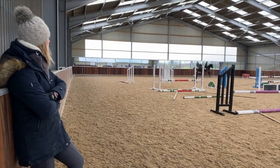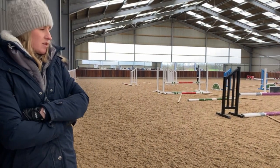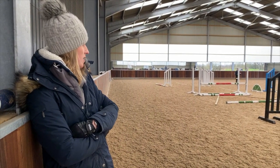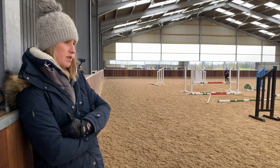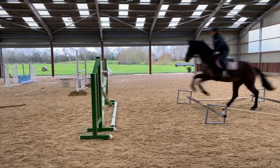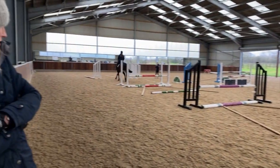Okay, so this time make sure you bring him back to trot at the end. So you can see that when the horse jumped it that time, he just got a little bit above the bridle, a little bit unbalanced and landed on the wrong leg. So to try and stop this happening this time, Nicole will keep her outside leg to him over the last bit. She'll keep her eyes to the right, and if it doesn't help, then she'll bring him back to trot as soon as she can. Lovely.